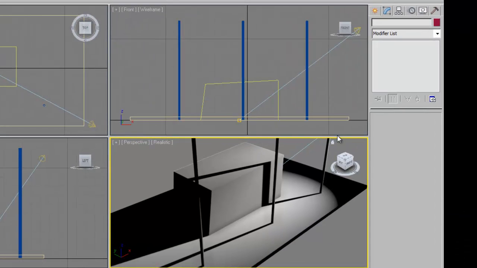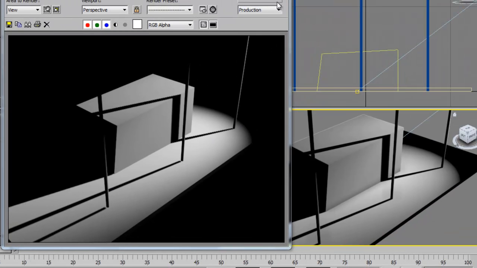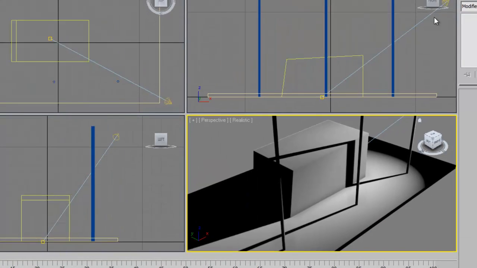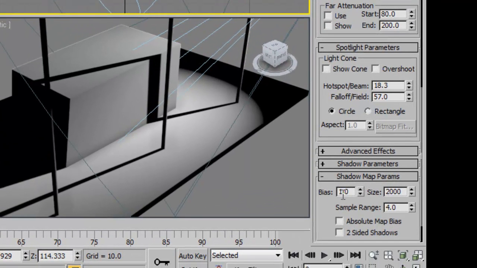The other problem we have is that we still end up with the poles seeming to float above the ground plane, whereas the geometry of the poles is firmly buried into the ground plane. So what we have to do again is go down into the shadow map parameters, and this apparent suspension is caused by the shadow map bias. It's defaulted at 1, and what we've got to do is reduce that. Now we could reduce it all the way down to 0.0, but I think superstition means that we usually reduce this down to 0.01, so we leave a tiny bit of bias in there.